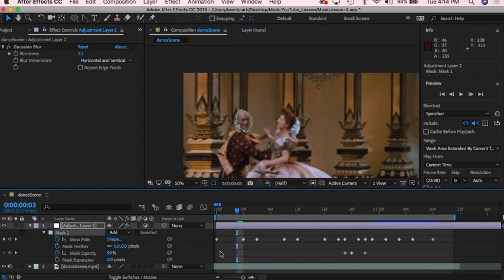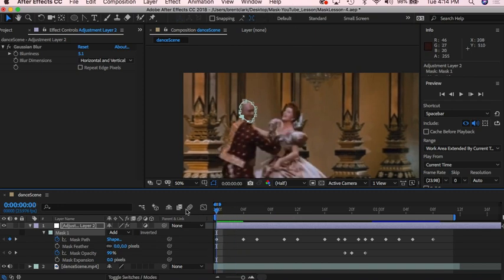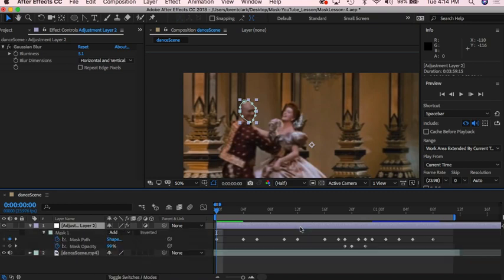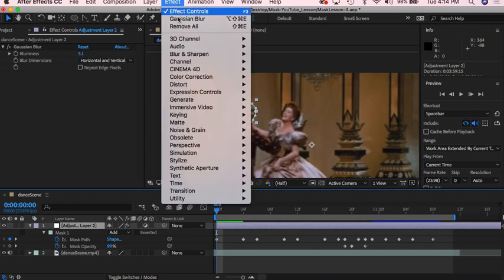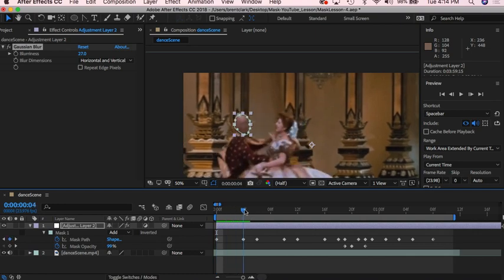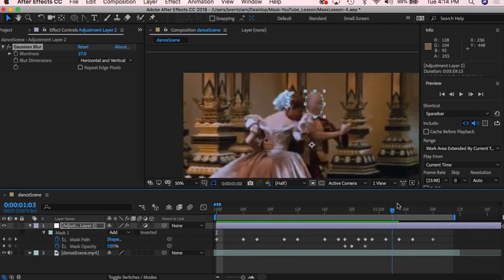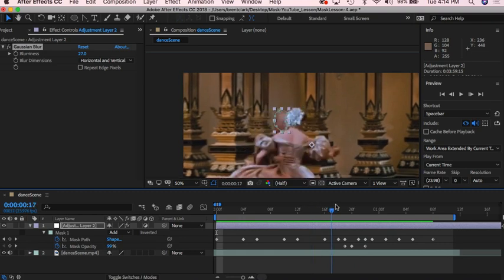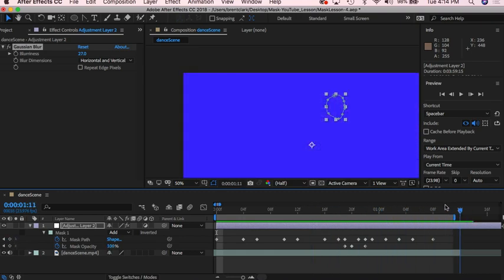Okay. Now let's go back in and we'll change that effect. So effect, blur. Oh, here it is. It's already there. We'll just really blur his face out there. Okay, you can see, not perfect right through there, but you can kind of get the idea.